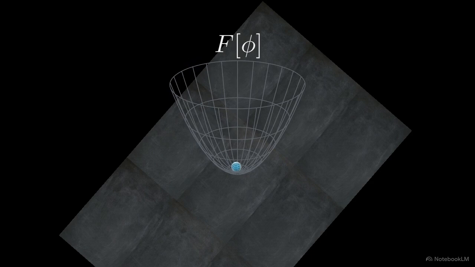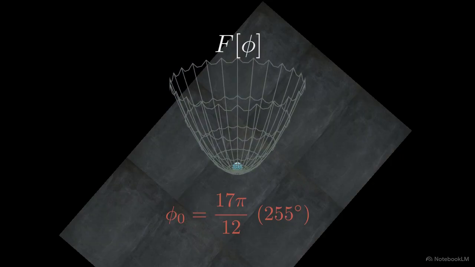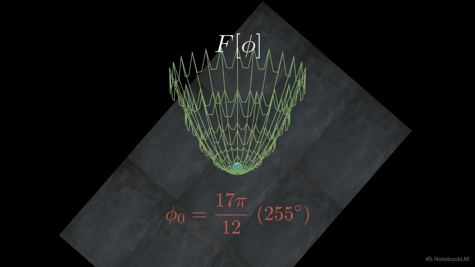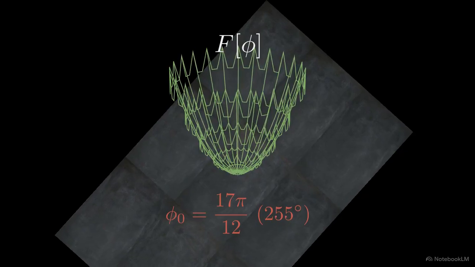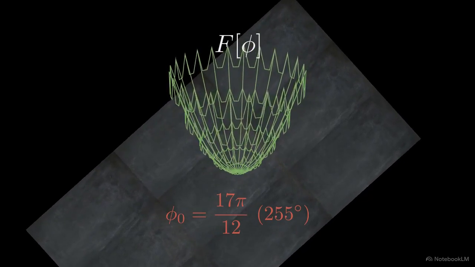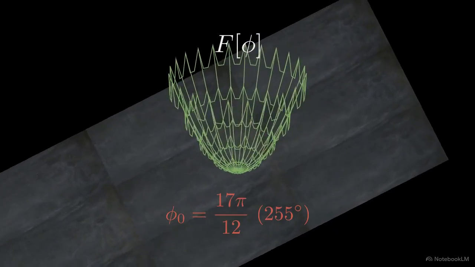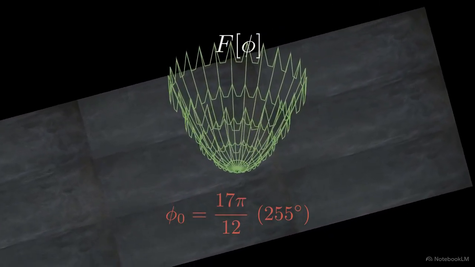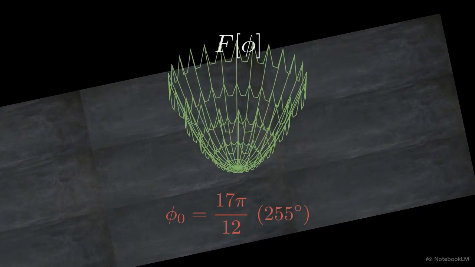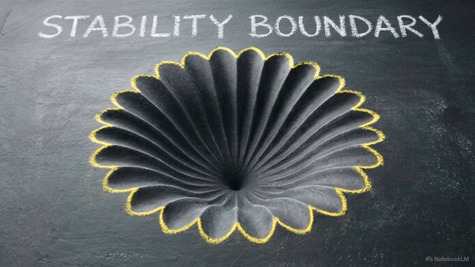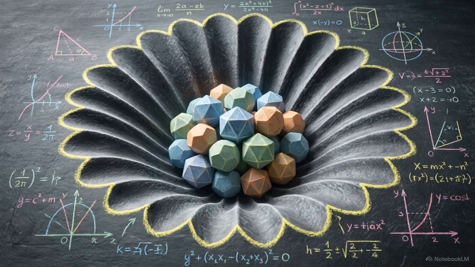This mathematical backbone locks the lowest energy state, the bottom of the basin, to the precise coordinate of 17 pi over 12 radians, which equals 255 degrees. A secondary equation, an exploratory orbifold bias ansatz, introduces a 24-fold sectorization. This creates distinct scalloped ridges that radiate outward from that central point, subtly texturing the primary basin. This specific topography is what Baldwin calls the coherent shell. It defines the literal physical boundary where stable structures can form and survive.